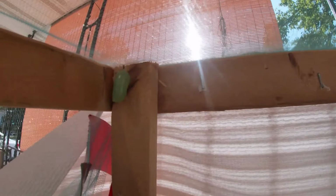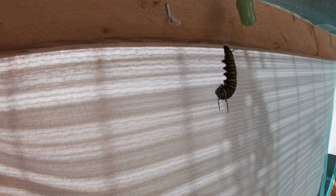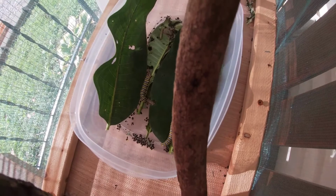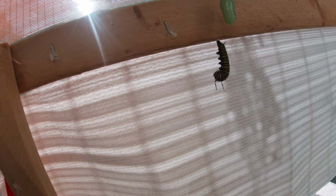While we're waiting on him, we got two. One there and one here. And he's working on it. And then we still have two big ones down here and a baby. I was waiting on them. That baby one, we don't know where he came from. You think there must have been an egg on one of the leaves when we brought it over.